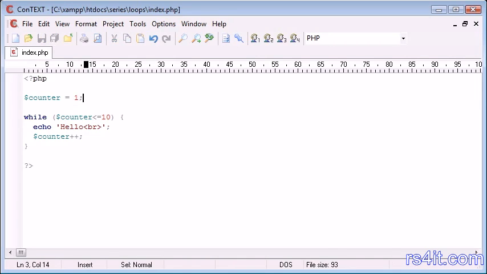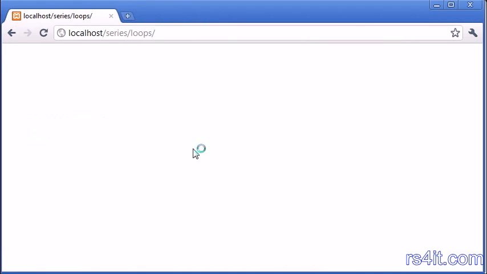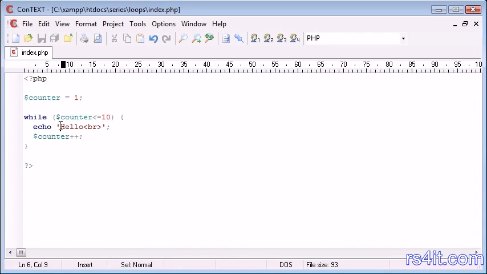We're going to reset this counter back to 1, and we're going to refresh the page and see what happens. So now you can see 1, 2, 3, 4, 5, 6, 7, 8, 9, 10 times we've echoed hello. And to prove this counter method inside, I'm going to append the variable counter onto the start of this hello.